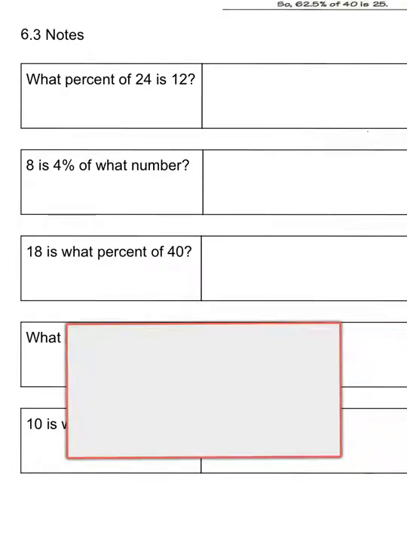Okay, so now we're going to try using the percent equation, and I remember that is on top of, or we can look at this as is. The part is over the of, which is the whole, and that equals percent, which I'm going to actually represent with a P for percent, over 100. Okay, so we're going to take this information now and we're going to solve a couple of these. Make sure that you put this in your notes.